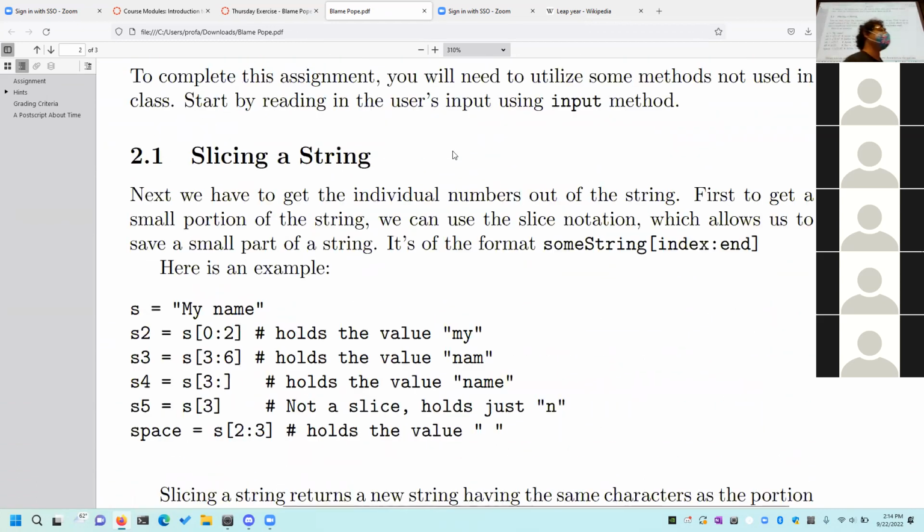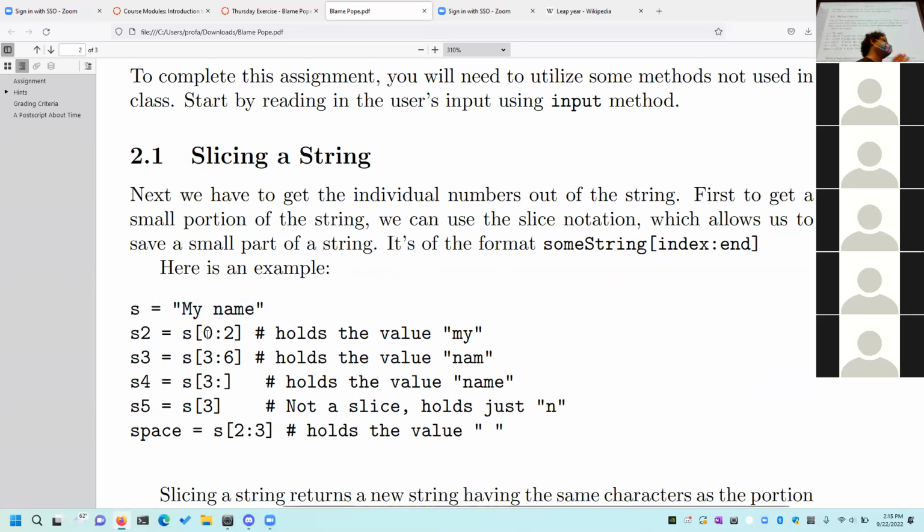So one of the things we can do is slicing a string in Python. Slicing is one of my favorite things that exists in Python that I wish existed in other languages, which is the ability to just easily slice a collection. Like, for instance, here is a string called my name. Hopefully you've watched the videos on slicing, but if not, here's a small overview.